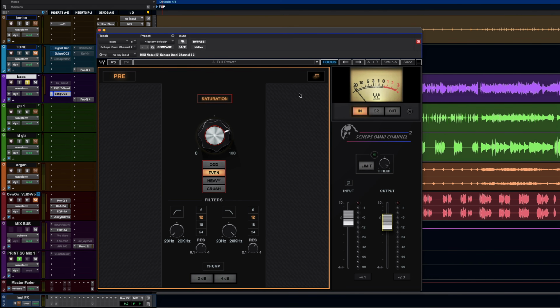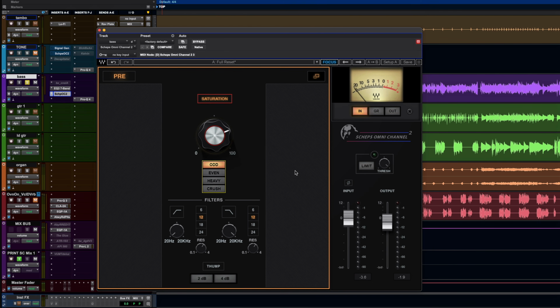So let's go between the two styles then. Let's start with odd. And then even. Okay, odd sounds a little bit quieter now because it doesn't have that second harmonic. Everything starts at the third harmonic. So let me just do a quick A/B test here for you without me speaking. Start with odd and then I'll flick to even.